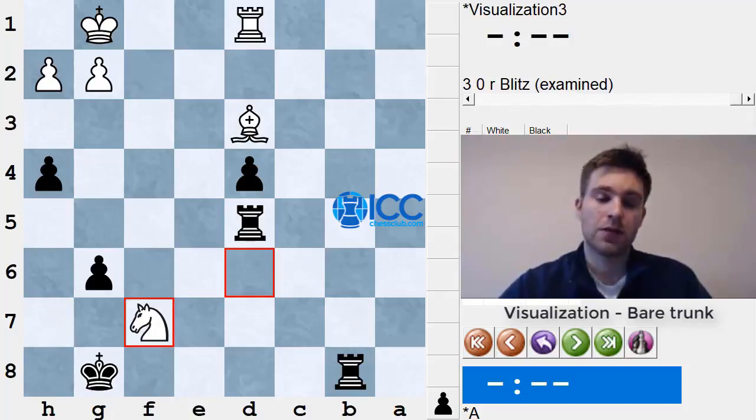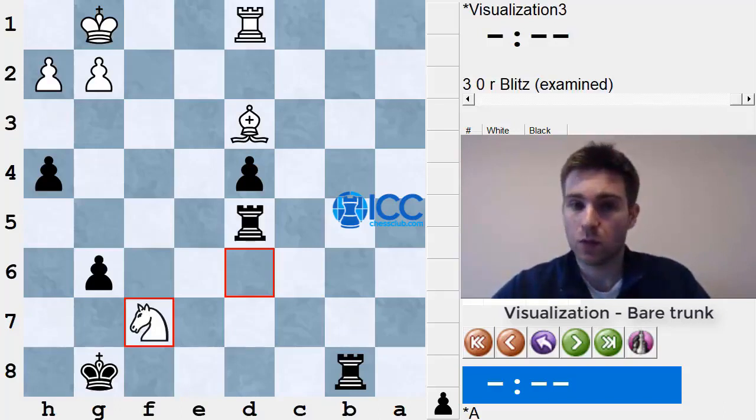And this is the critical position now for black. If white is indeed winning, then the knight on f7 should not be taken. On the other hand, if black can somehow make a draw there, then he might as well take the knight. So let us see now, after king f3, does black have an idea to make a draw?